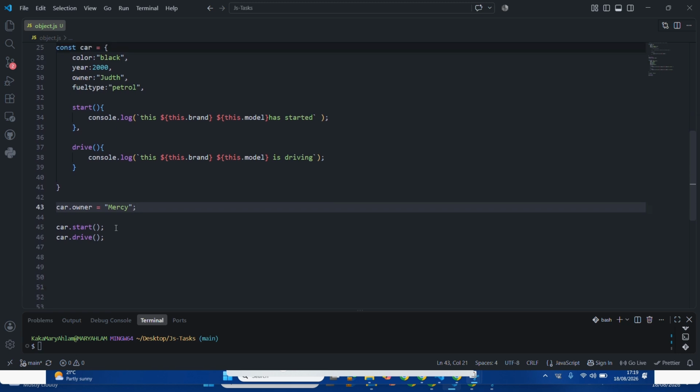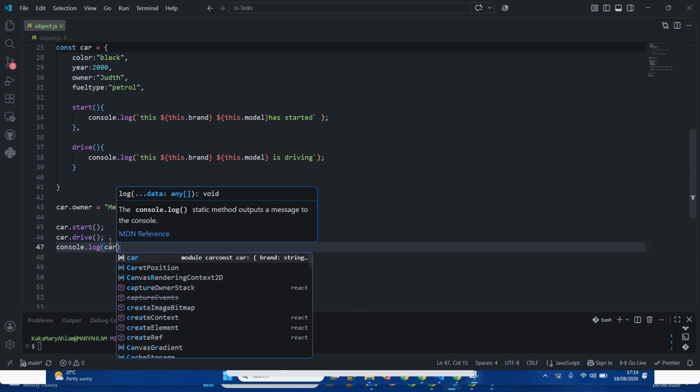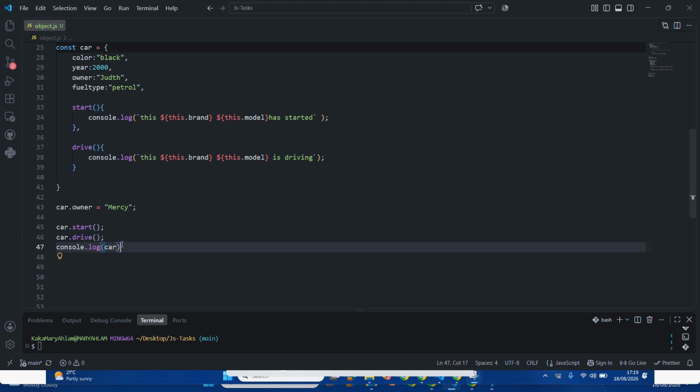So I'm going to console.log, and inside there we call the properties of the car, all of them.